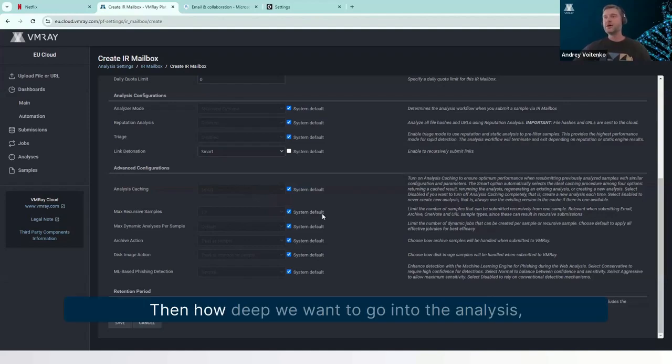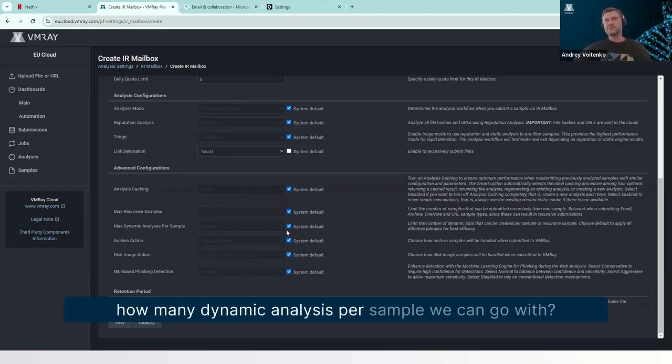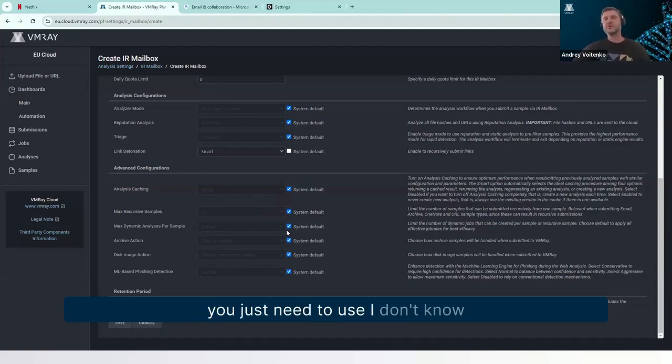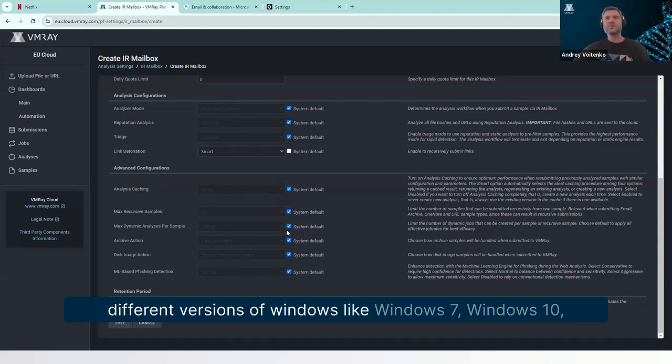Then, how deep we want to go into the analysis, how many dynamic analyses per sample we can go with. That's a pretty interesting one because for URLs, normally you just need to use one browser, and that's enough. For files, though, it makes sense to analyze executables on different versions of Windows, like Windows 7, Windows 10, Windows 11.